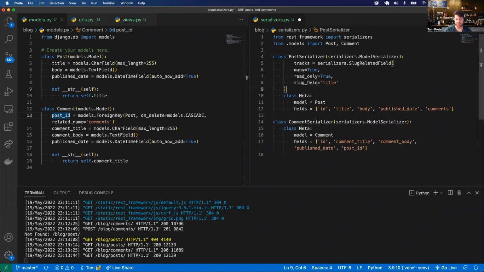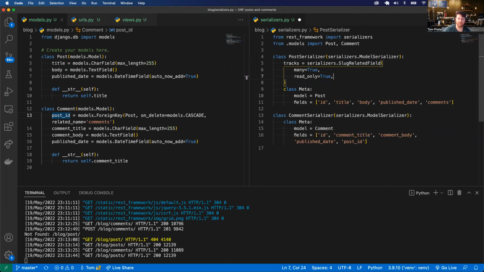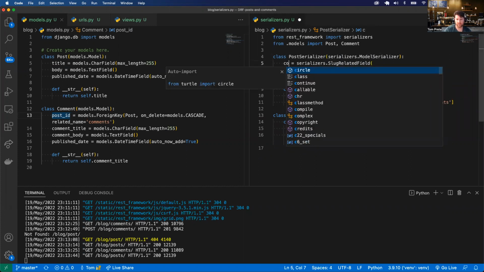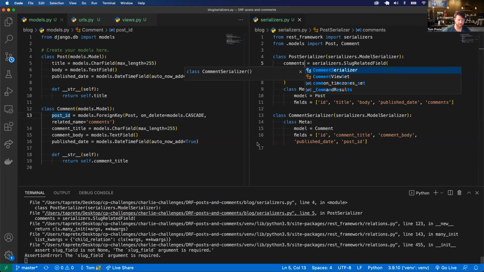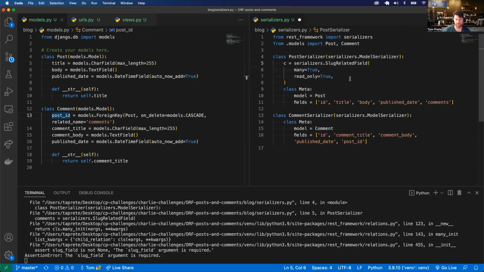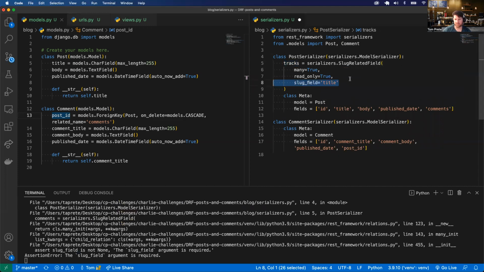So I'm going to come down here, serializer slug field. I'm just going to get rid of this and see what happens. Instead of tracks, I'm going to make it comments. Let's see what happens. If it breaks: slug field argument is required for the slug field. That makes sense.